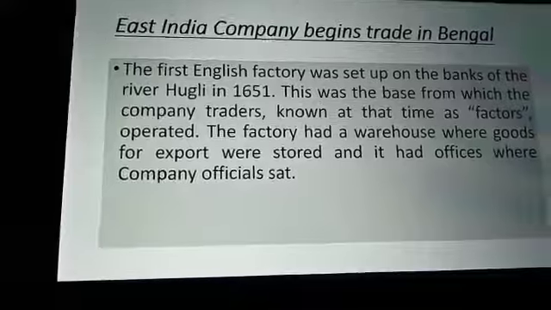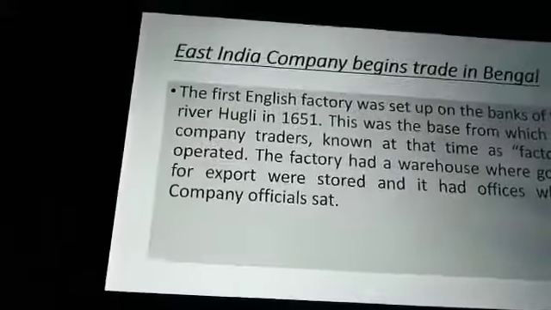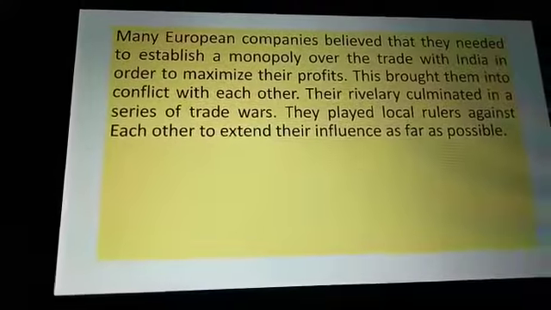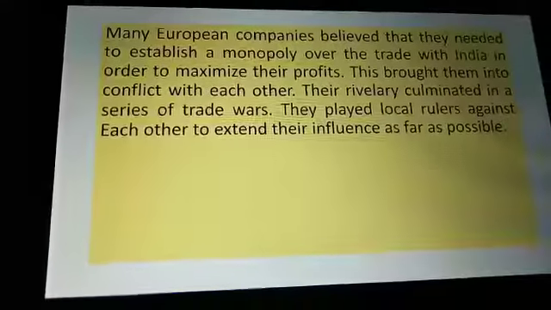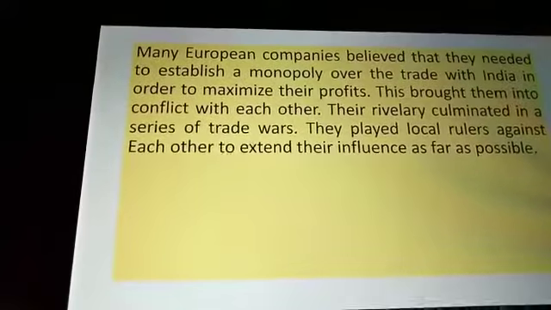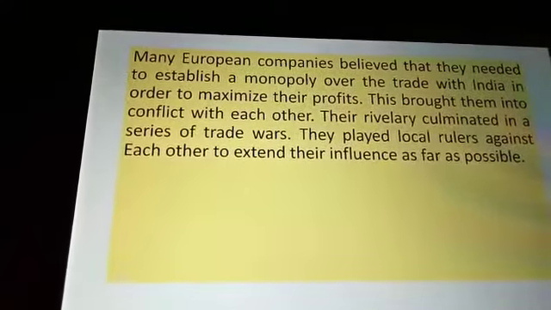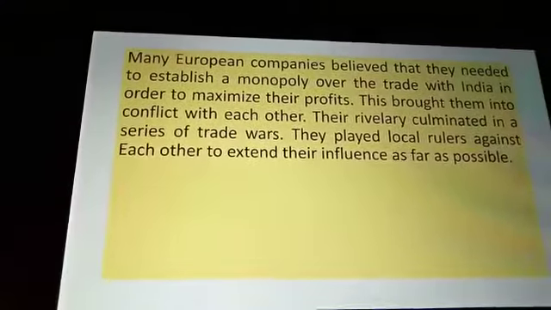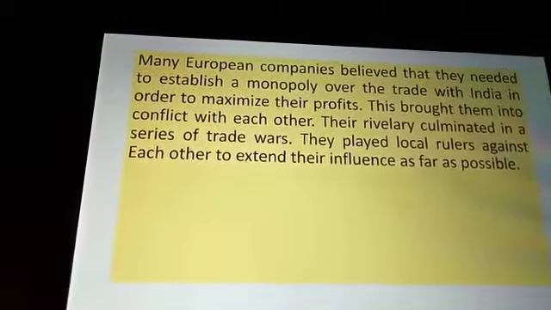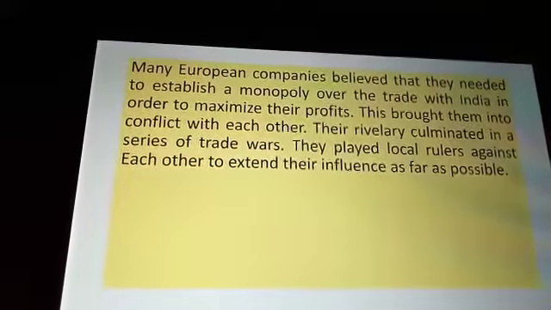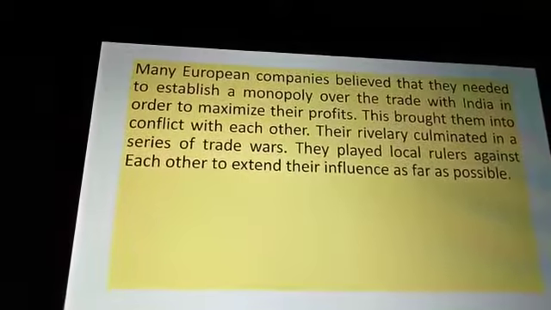Many European companies believed that they needed to establish a monopoly over the trade with India in order to maximize their profits. This brought them into conflict with each other. Their rivalry culminated in a series of trade wars. They played local rulers against each other to extend their influence as far as possible.